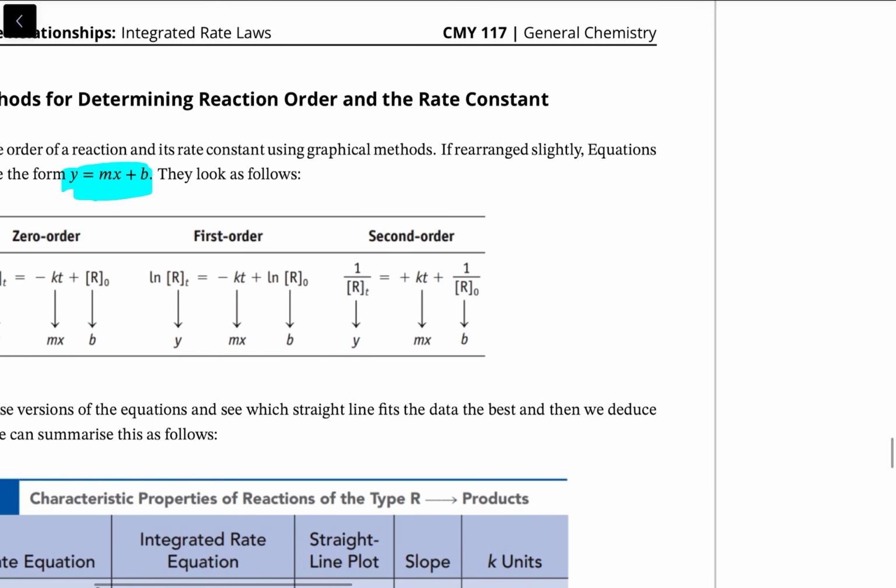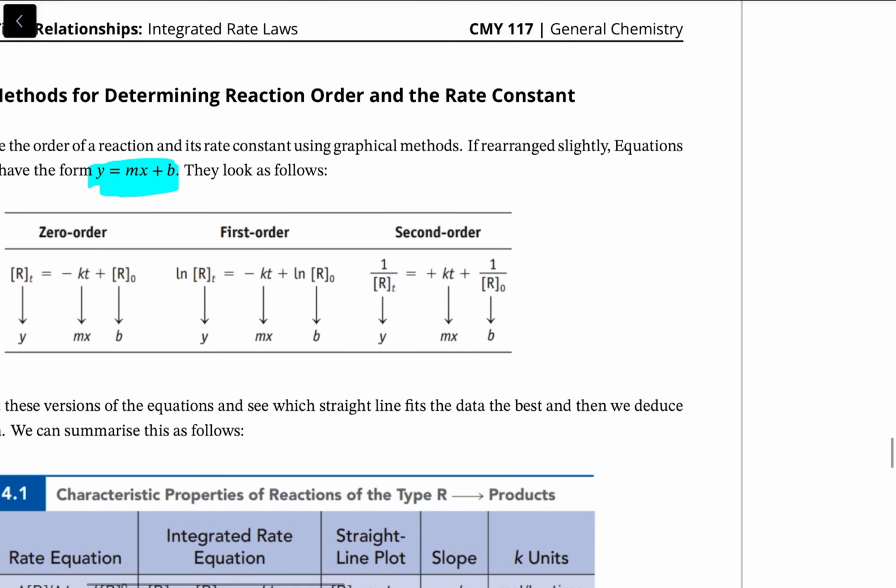Why is that useful? Well, if you want to study these reactions experimentally, measuring reactant concentration experimentally and then fitting the data will tell you whether a reaction behaves according to 0th, first, or second order kinetics. And that's where this becomes quite useful.